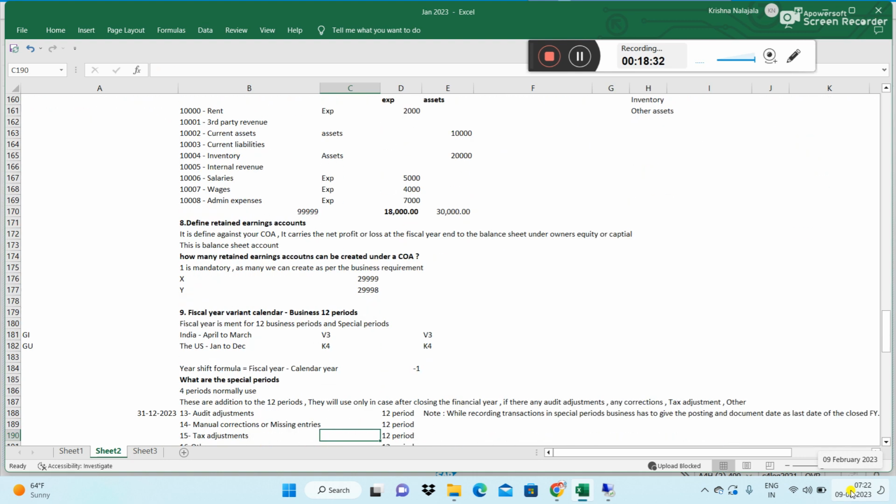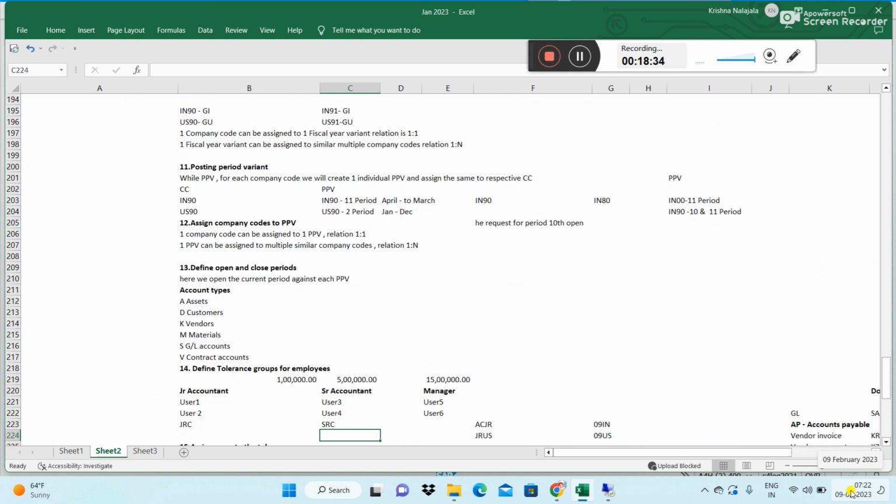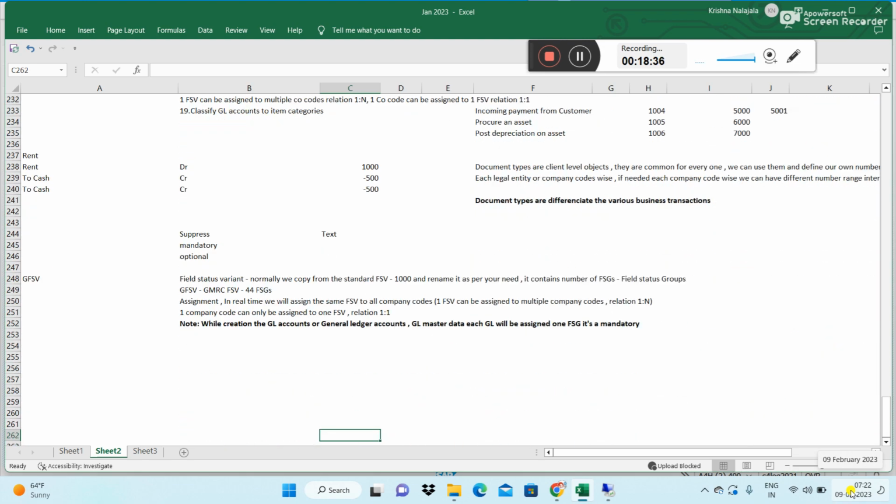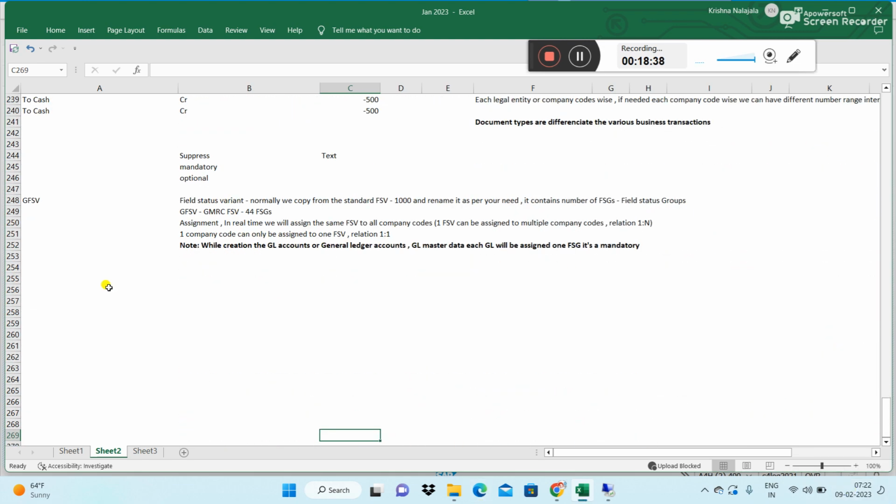That kind of configuration we have done. Let's say first you have to record the business transactions, right? Yes, sir. Before that, let me explain. In SAP FI, we have created a structure and you have different topics or functionalities in the FI module, right? Yes. You can call it like a syllabus in your academics, right? Yes, sir.